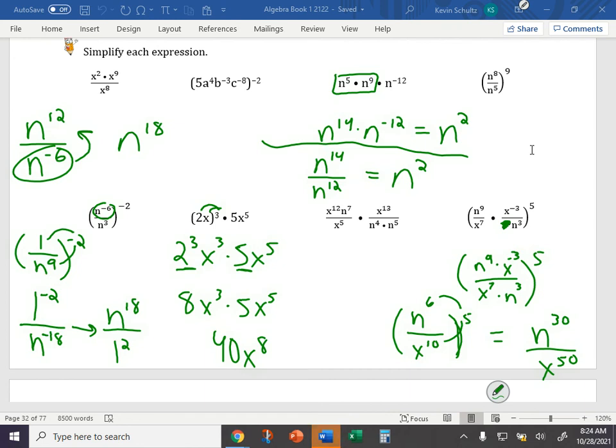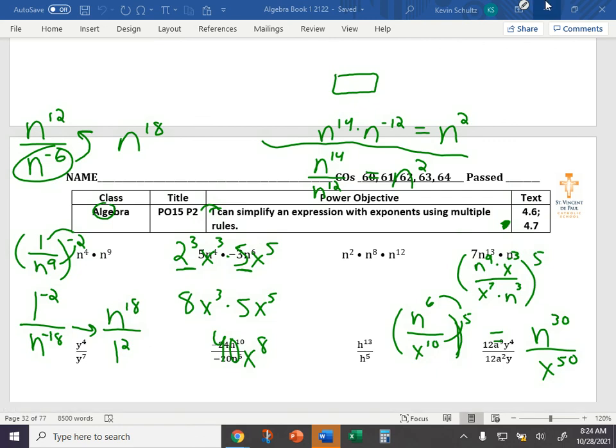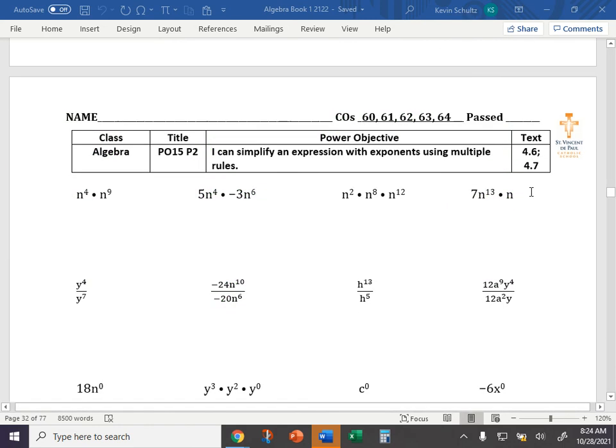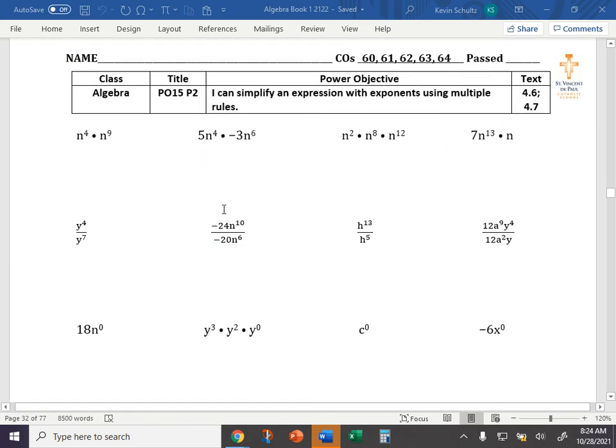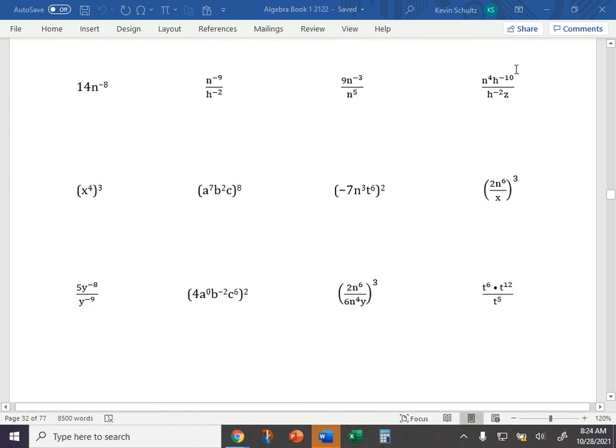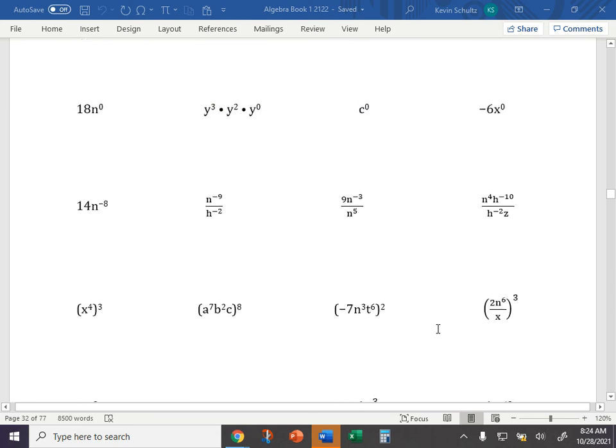Okay, so your homework for Monday is to finish this section here, and then the next page, which is a review of everything. You've got starting with CO10, then CO11, then 0 powers, then negative exponents, then distributive, and then everything combined. All that is due on Monday. Today is Thursday. You've got plenty of time to do it. Don't forget that Khan Academy from October 14th is due tonight. You had 2 weeks to get that finished up, and it's due tonight.